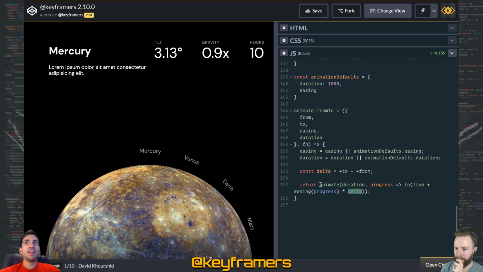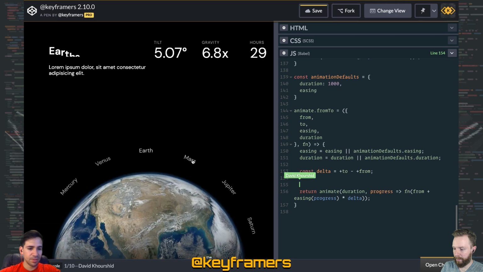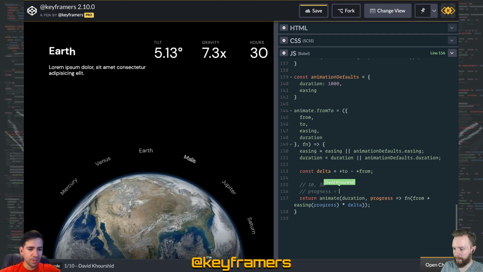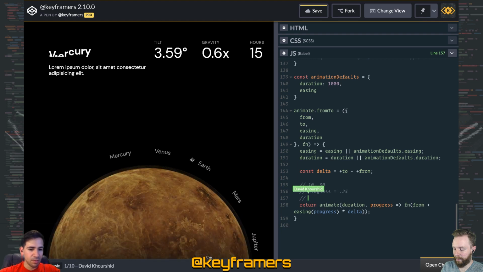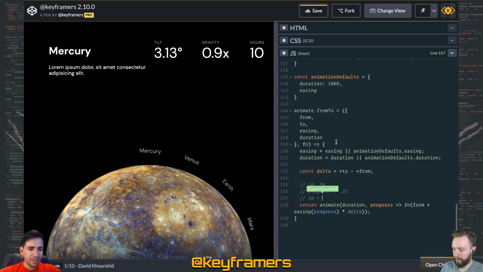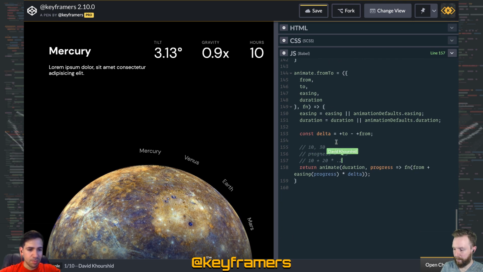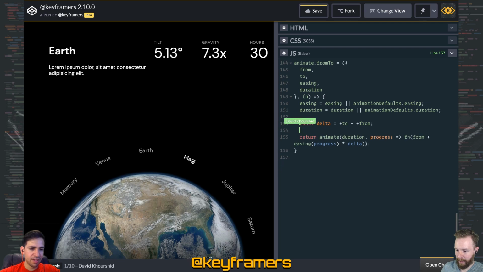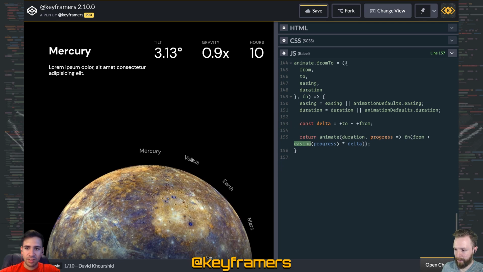So if the progress is 0.25, and the number is between 10 and 30, then the number that we want to be called back is 10 plus 20 times 0.25, which is 10 plus 5, which is 15, which is exactly what we want, between 10 and 30. So that's the math that goes on over there. And then we have an easing function, which, you could sort of tell.